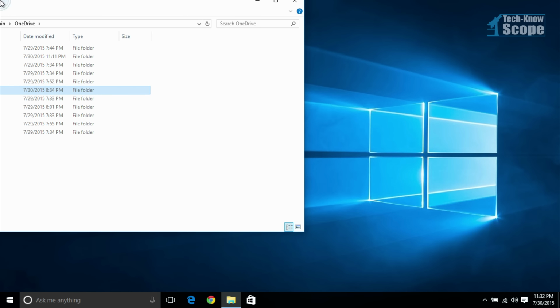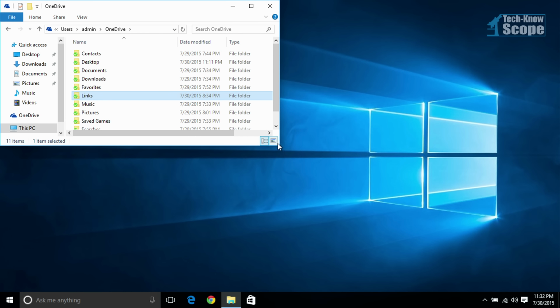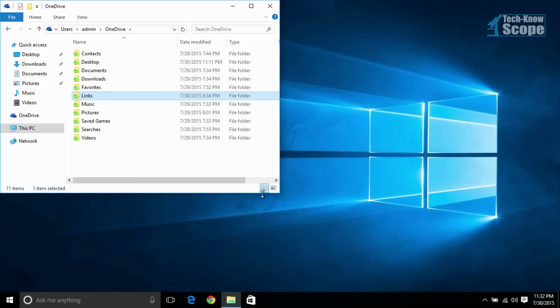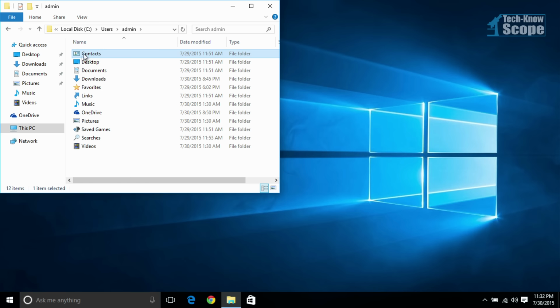So what we're going to do now, we're seeing these folders here. We're going to take this and pin it to the top left quadrant, and we're going to back up to the admin folder, and you notice how the icons look different on here. That's because Windows is pointing to those folders, saying this is where contacts is, this is where the desktop folder is, this is where documents is, and it gives them those special folders. It lets you know this is a special folder for the system.